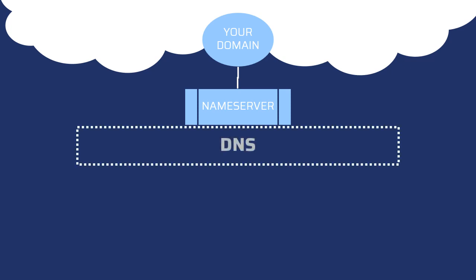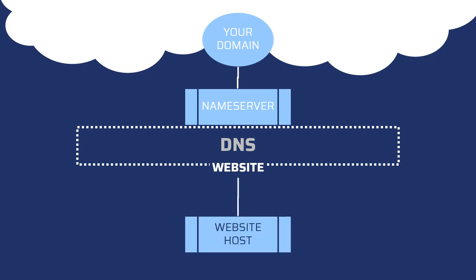The set of records that your name server maintains about all the servers connected to your domain is what comprises your DNS record. Almost every domain has multiple servers providing services. Your business likely uses one service for website hosting, but another for email, for example. It's almost certain that even if both of those are managed by the same company, they're still separate servers. So when a computer connected to the Internet looks for a web page at your domain's address, the name server points it to your web server.